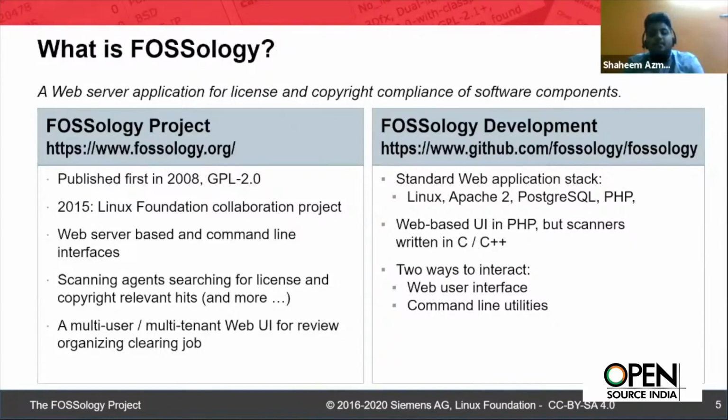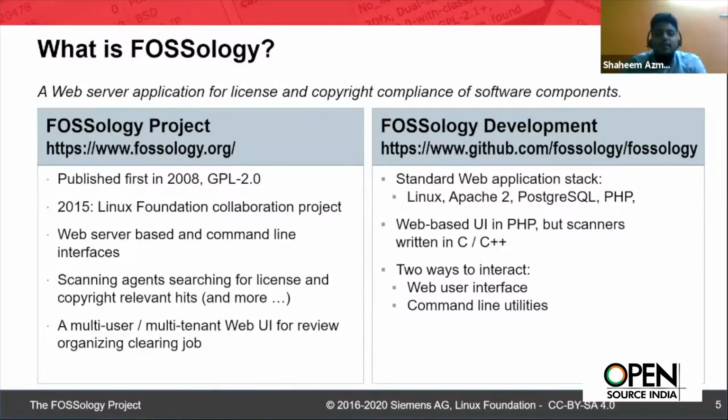Then Fossology is a multi-user or multi-tenant web UI where you review the decision, whatever the scanner finding is. If the finding is wrong, you review the decision. If the finding is right, then you conclude it and move forward to the other file.